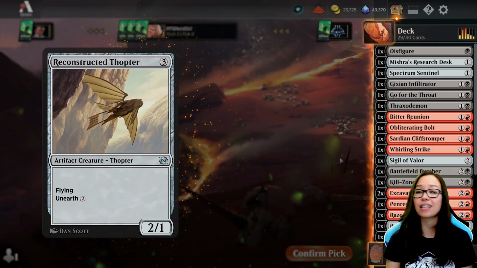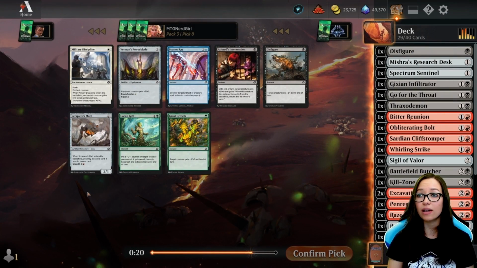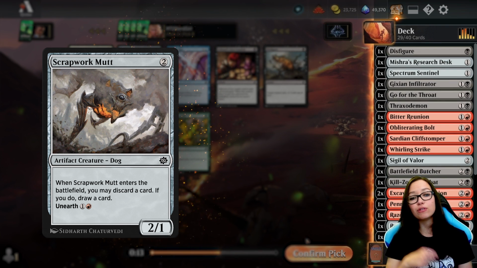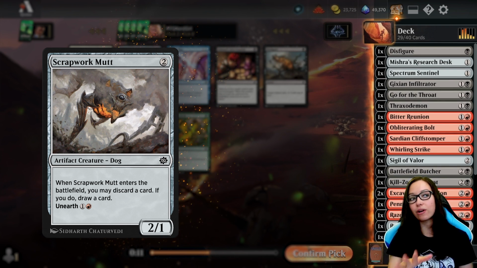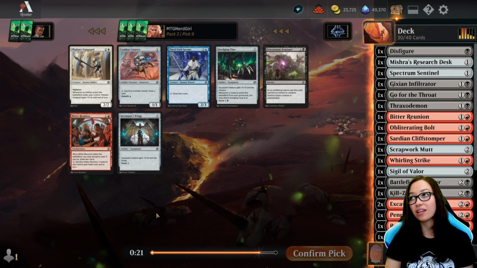Some other options like the Kill Zone Acrobat, but we don't have good recursion artifacts anyway. Scrapwork Mutt, however, is a fantastic card. It fills that early 2-drop that we were super worried about at the beginning of the pack. Now I feel like our 2s are very solid. And that's the one I was thinking.